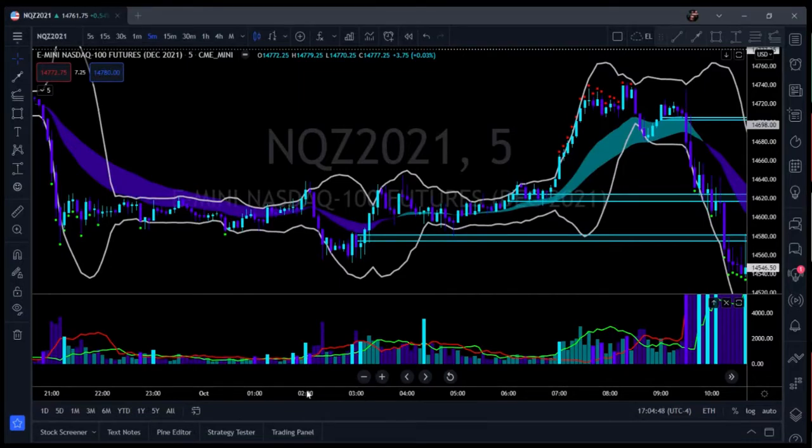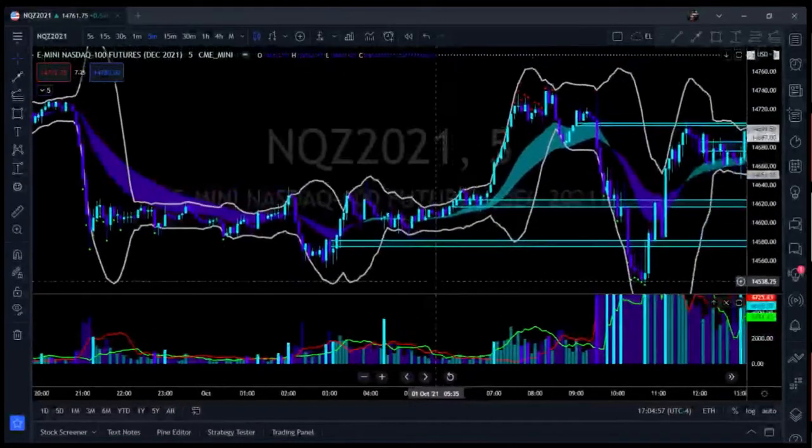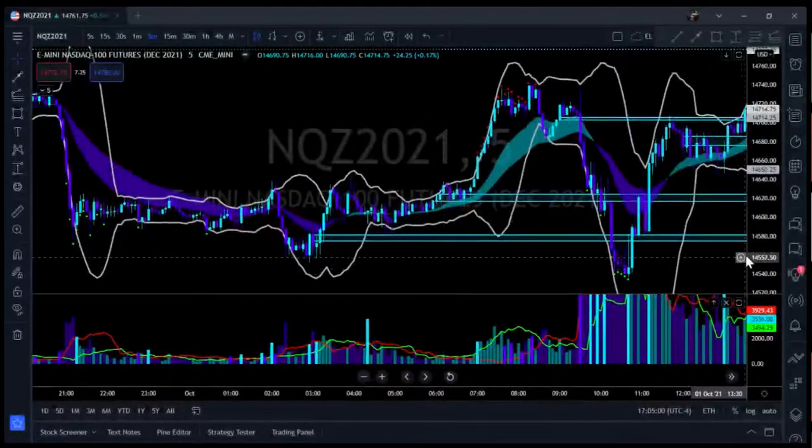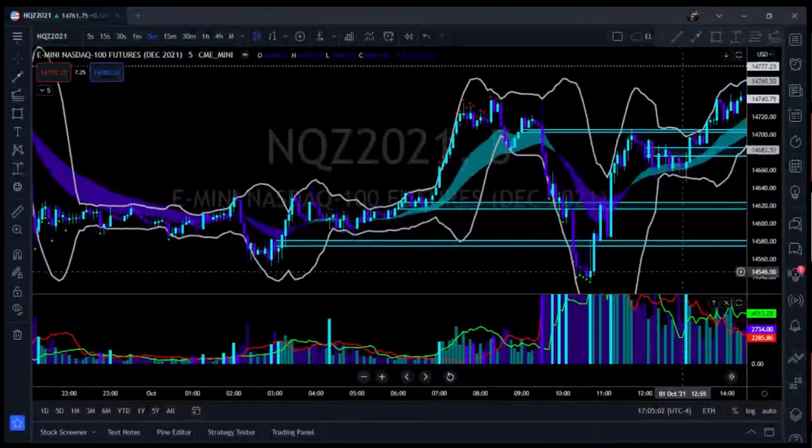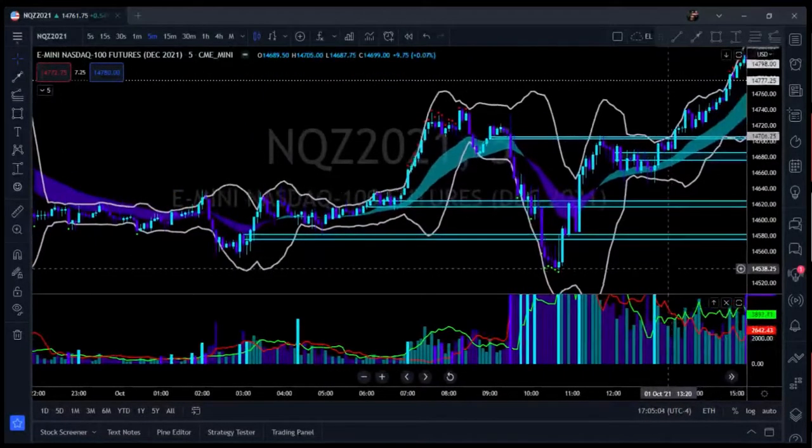Oh, I got somebody. How do you deal with keeping it disciplined? I've been watching the strategy now for like 3 weeks, and I love the simplicity, but having the discipline to wait until the setup is there can be trying times. So are you doing that between the 1 and the 5 minute?